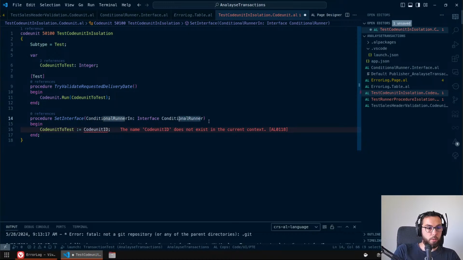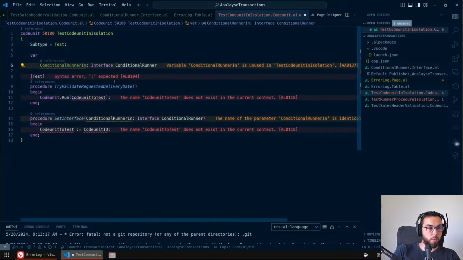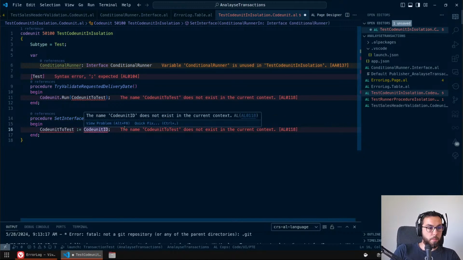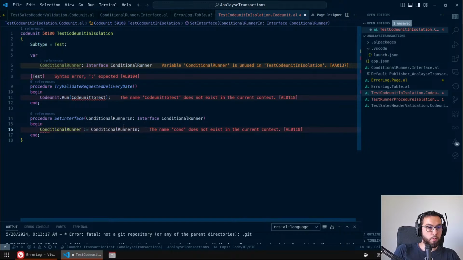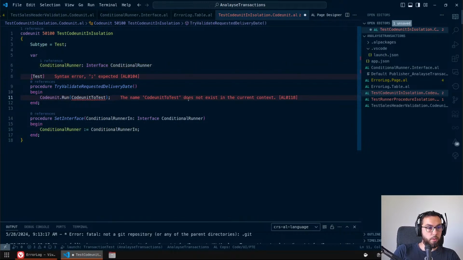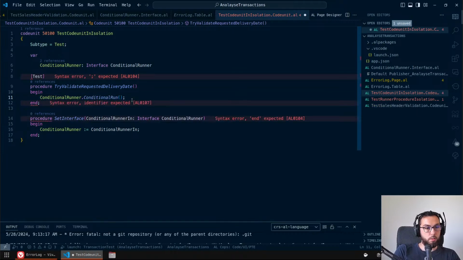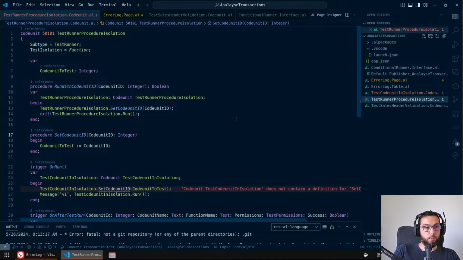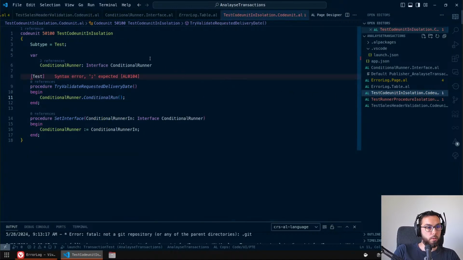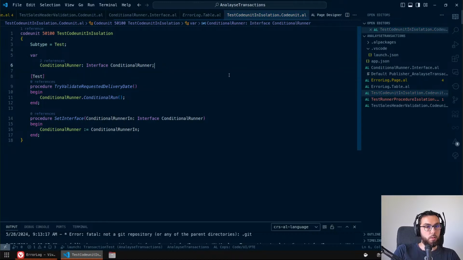Does that work? Can I do it like this? I hope so. Okay, and then here we do second. We do like this. Conditional run. So this is the test runner now, or the test code unit. This way.